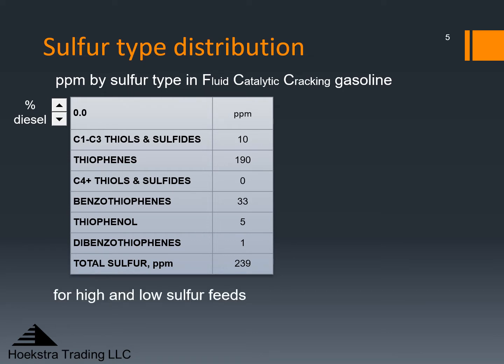And finally, this refinery has two primary feeds to their cat cracker, low sulfur and high sulfur feed. They want to be able to do this for both the high and low sulfur feeds. What I have just described is what we call feedstock modeling. It is the ability to accurately know the detailed composition of the gasoline over the full range of expected feed variables. And that's what this project was about.